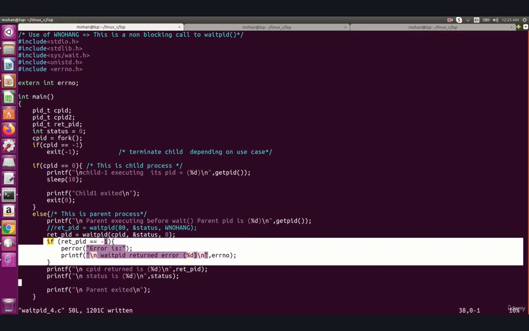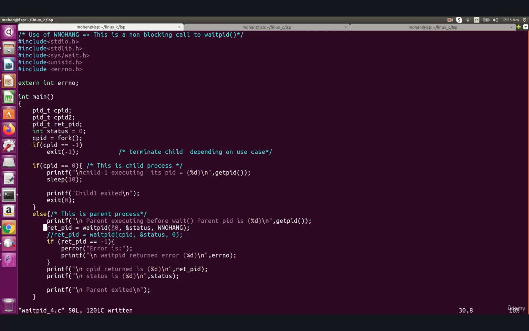Now in waitpid, we are passing the PID of an existing child, so we got the desired output.